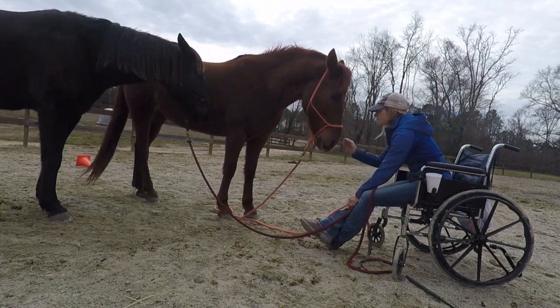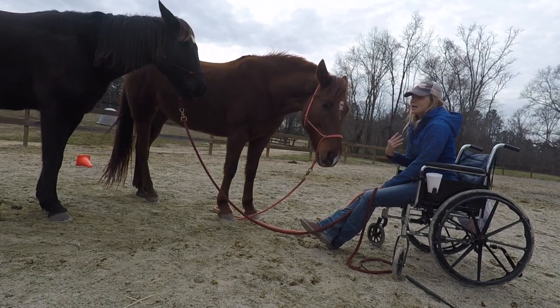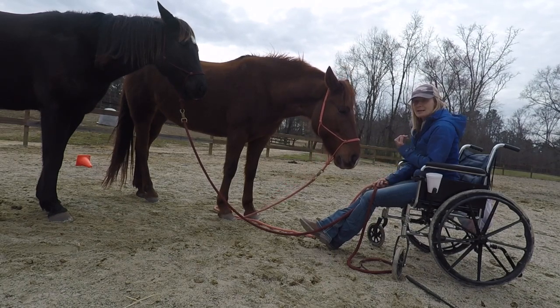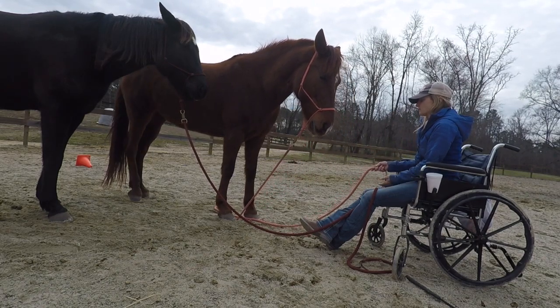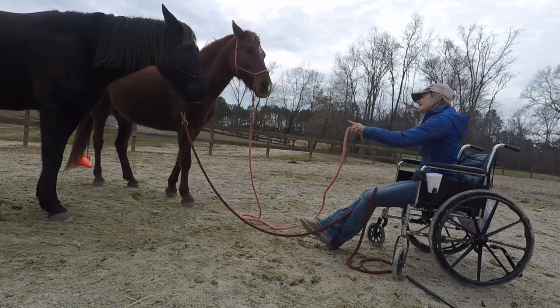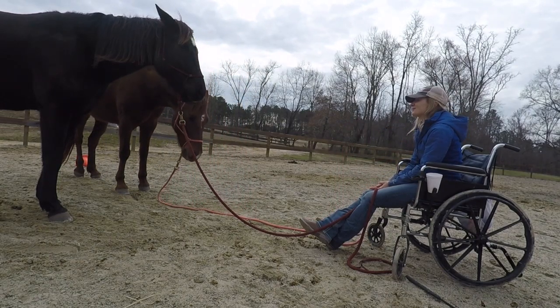Okay, this is Sozo. Nice to see you. And see, I'm not going to get aggravated with them when they come up and visit me. They're not being disrespectful when they come up. They just want to visit. But I am going to ask her to go back to her place because I didn't ask her to come forward. And also, she's stepping on her rope, so we got to kind of move her. Yep. Back. Good. Back. Good. Good. Good girl. Bravo. Good girl.